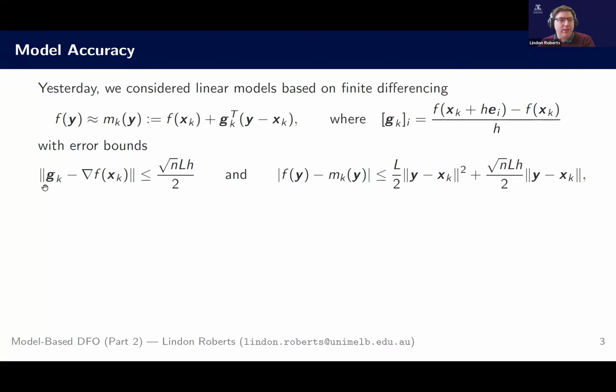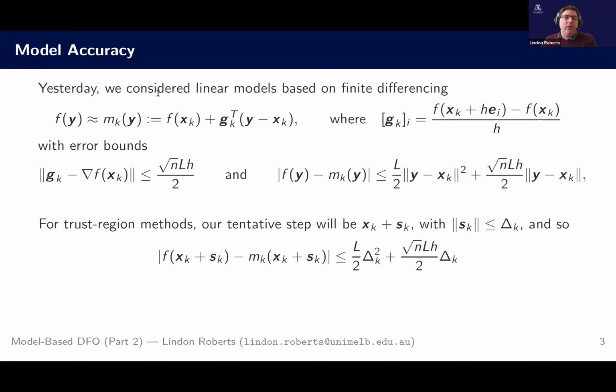We also then proved that if the gradient is accurate, then the model itself is accurate relative to the true function. The error bound says that the difference between the model and our true function at a point y depends on the approximation error from a first order Taylor series, so we get something like the norm of y minus x all squared. And then an extra term that basically comes from the difference between a true Taylor series and the model that we've got, which is related to the size of our gradient error times a distance. So we've got a bound for our model error and our bound for the error in the gradients of the model.